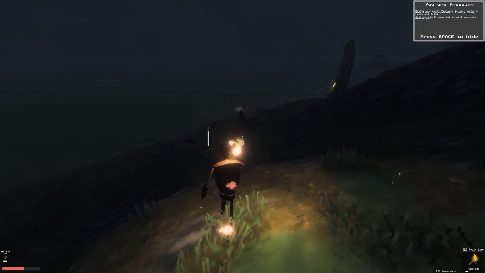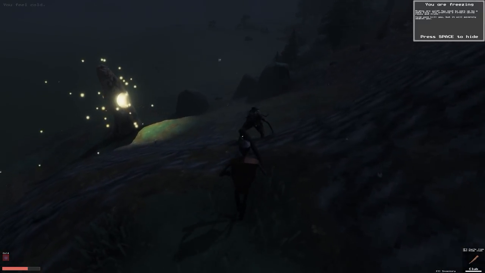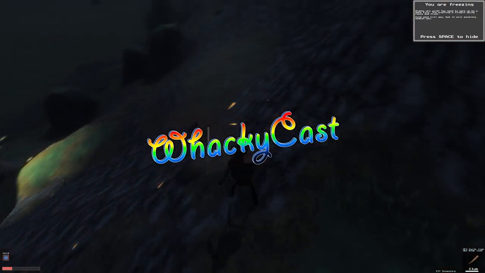Here we go. Here goes nothing. Die! I can't even hit it. Why is it running away? I'm gonna try and beat the crap out of you. There you go. Die! Die! I'm tired.